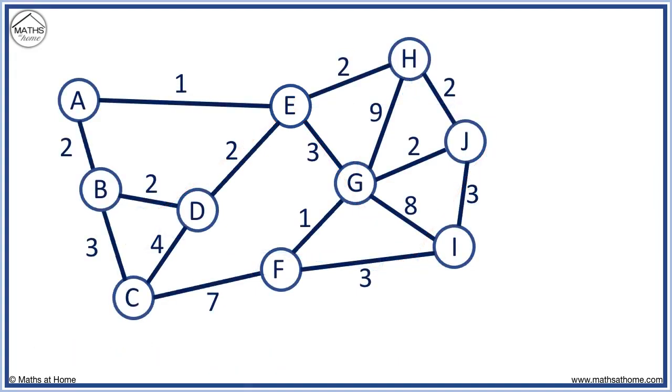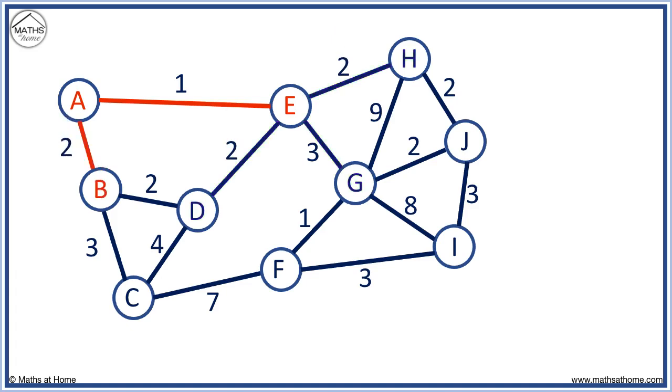Here is a larger set of nodes. We can start at any node, so we can use A. From here, we can travel to B or E. 1 is the smaller route. Now from A and E, we could travel to B, D, G or H via the following routes. The shortest routes are 2, 2 or 2. This time we have a choice of equally short routes. We can choose any of these routes, so we will just use the first route.